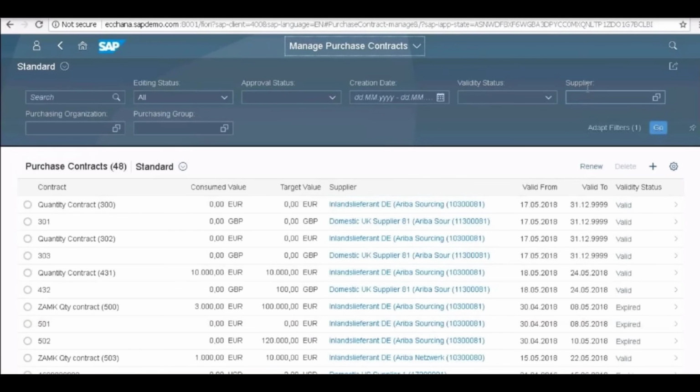So here you have the filter bar. You can search by purchasing organization and purchasing group.